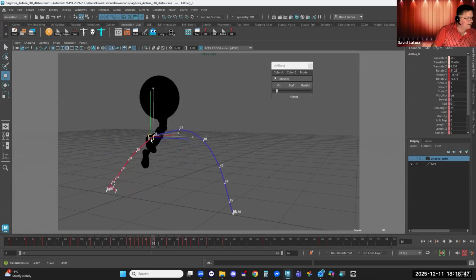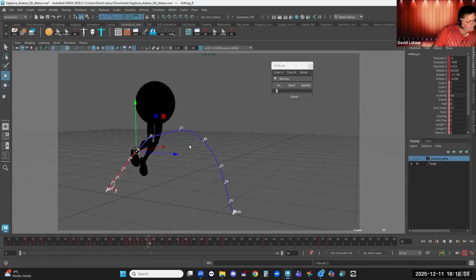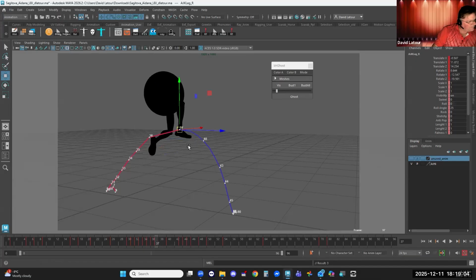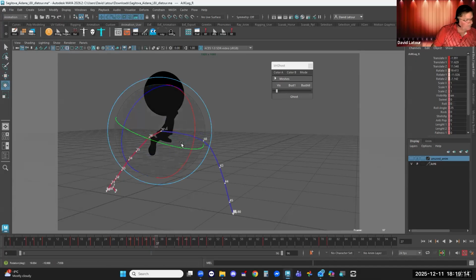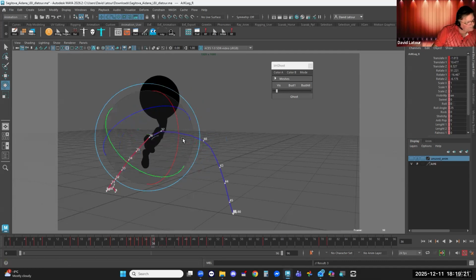Trying to figure out how to get. Oh, that's a mess. There, that's better.